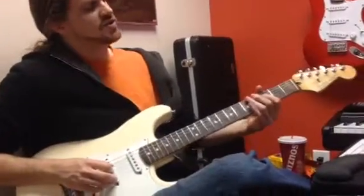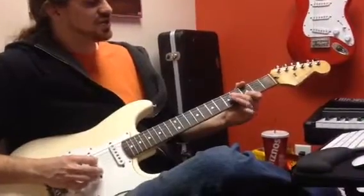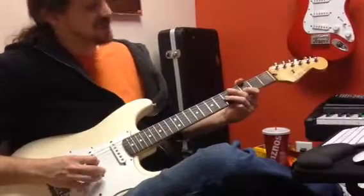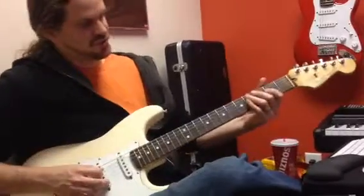So that is on the D string, 3, 3, 5. Then on the B string, 4, 3. To G string, 5, 3, 3, 5. To the B, 3. Back to the G, 5. To the D, 5, 2. So it goes.